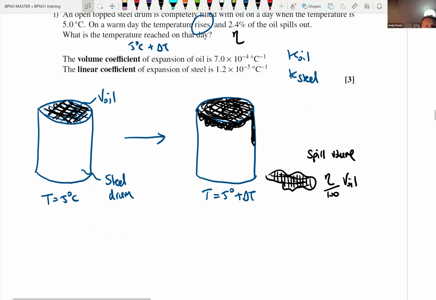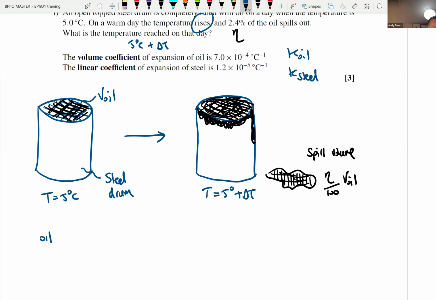Okay, so let's just write that out in words. So the oil leakage volume, what is that? Well, it's going to be the extra oil volume due to thermal expansion, but we're also going to increase the volume of our steel as well. If the steel were to increase by a little bit, then if the oil didn't expand, that would shift down in the drum. So we can't just talk about the volume of the oil that's expanded. We need to also take away the volume change of the steel drum, and that's where the extra marks are going to come in, right?